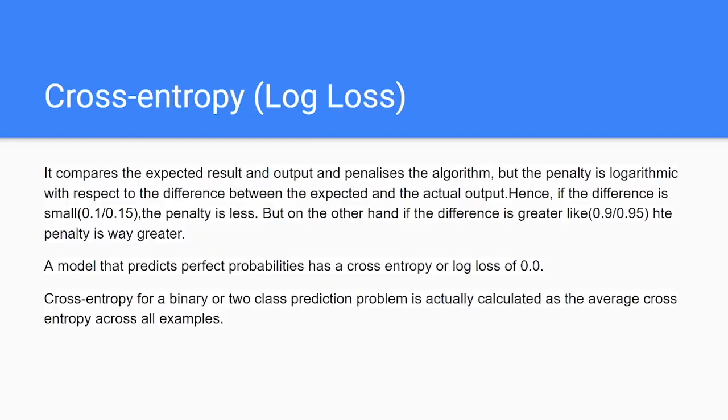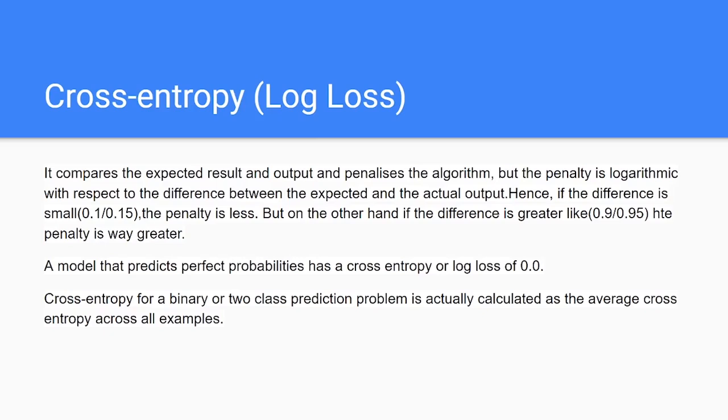Now, the next type of loss function is cross entropy or log loss. It's a stricter and more discriminating version of mean squared error. As the name suggests, loss is exponentially proportional to the error, that's the difference between the actual and the predicted values. The log loss gives a small loss if the difference is small, like 0.1 or around there, but is exponentially higher for a difference of around 0.9. And as usual, the log loss for a perfect model is 0 and is greater than 0 for a not perfect model.